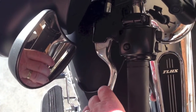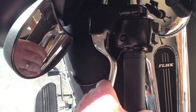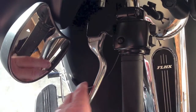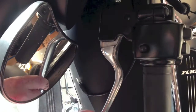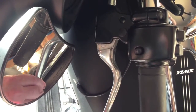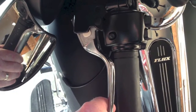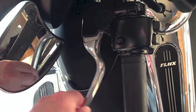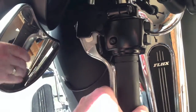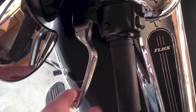So this is what I'm talking about here, my clutch, and where we want it when we let it out to engage. Mine is engaging about right there, so I like it to engage a little farther out. Then you can see when I let it out, it's got some play, which is fine. You can always have some play there. It gets tight there, and then my clutch comes back in, and again it's engaging right about there. So I'm going to tighten that cable a little bit, give this a little more, and that's just how I like it. You can adjust it however you like.